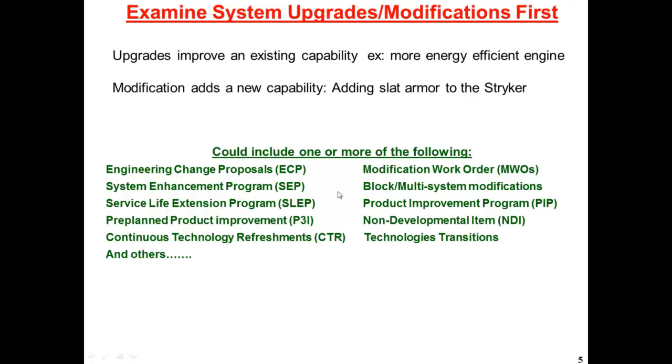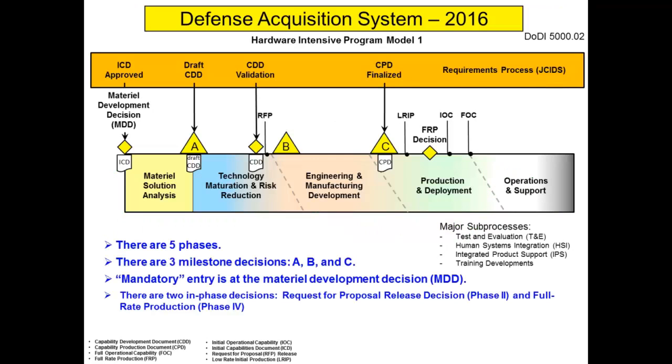Students are always saying, why can't we do this stuff faster? We're doing it as fast as we can to make sure it's safe and integrated, things like that. But the DoD always looks to try and do these first before you go buy something new. So if you do have to buy something new, we use the Defense Acquisition System. There are 5 different models, but one's got 2 different types of 5, 6, depending on how you do math. And since I'm a colonel and from South Carolina, you don't want me doing math in public. Or any other time.